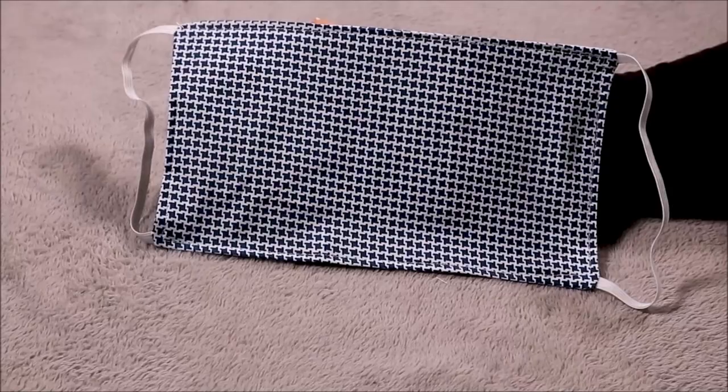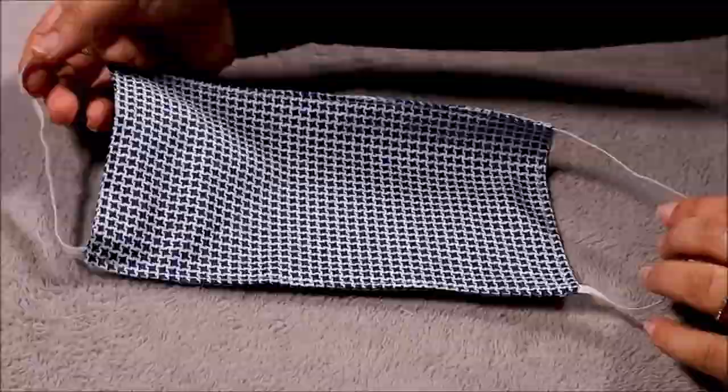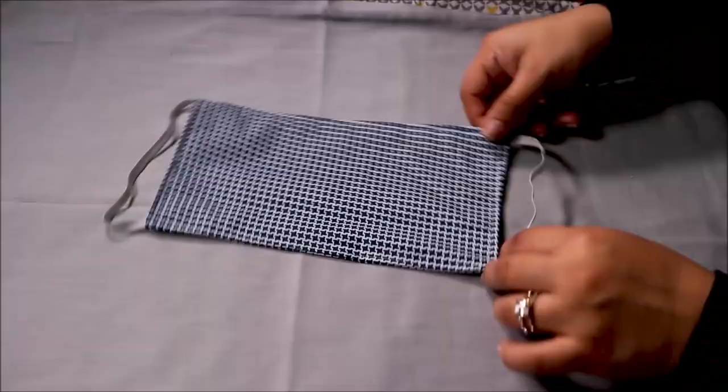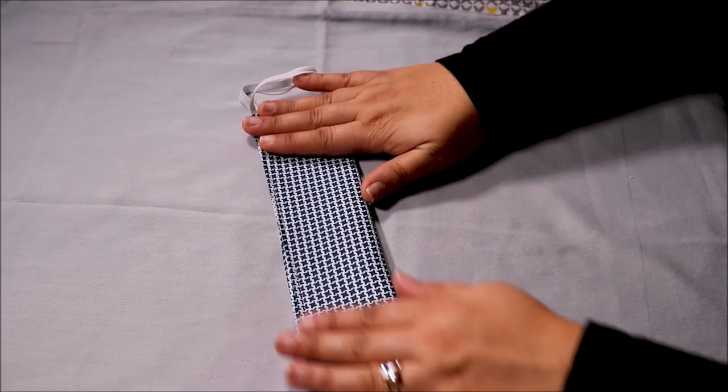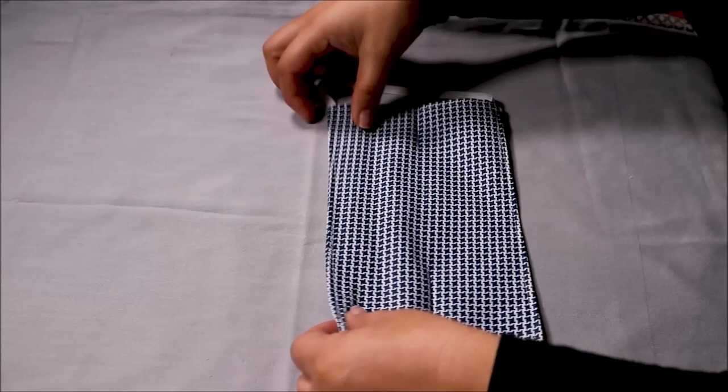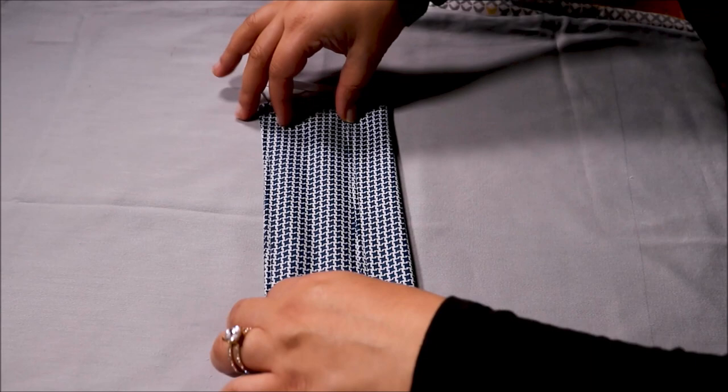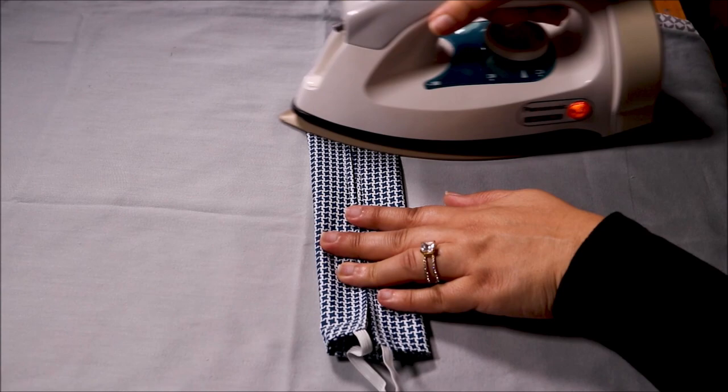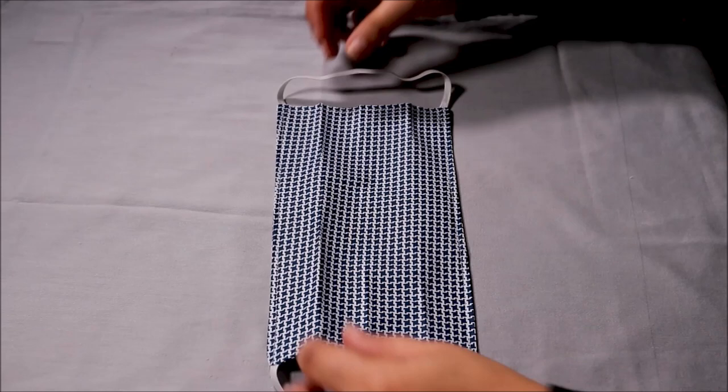Now it's time to make those frills or folds, and I'll show you a very easy method. I'm going to fold this into half and I'm going to mark the edges using a pressing iron, so I'm going to very lightly press it only in the edges. Using that center marking as a guide, I'm going to further fold this into two equal halves and again mark it using the pressing iron. I'm going to turn the fabric on the other side—we already have three markings equally spaced. All I have to do now is pinch each of these markings and do three folds. I'm going to keep it about half an inch, and again use the pressing iron to press over it.